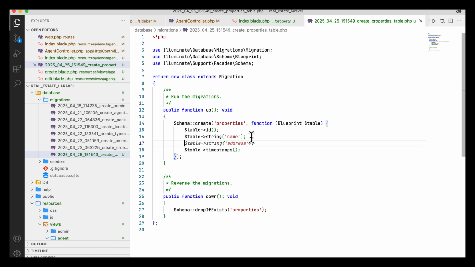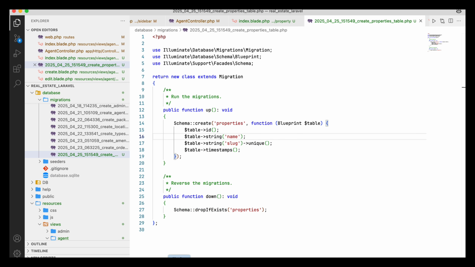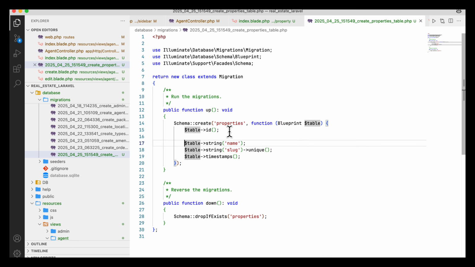And then there will be slug. So here I am going to write property slug, and it will be unique. What other items will be here, I am going to show you. This property will be added by an agent. So in the top I can use the table integer. So here an integer will be here, and property will be agent, added by agent.